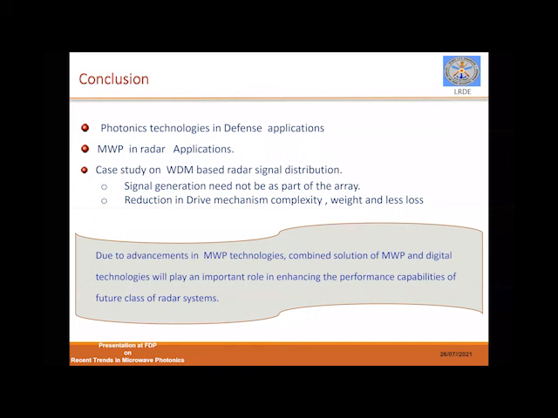So is it not RF, or are you using RF in the WDM? No, ma'am. RF means you assume that I have R1, R2, R3, some three signals. The moment I convert them to the optical domain, it is light, and then it becomes light as lambda 1, lambda 2, lambda 3. Then I am multiplexing. But in the other case, what I am telling is a different concept itself.